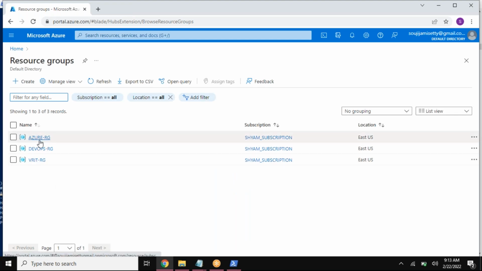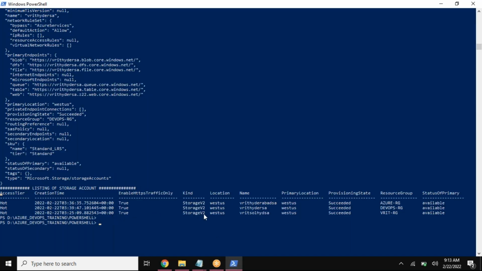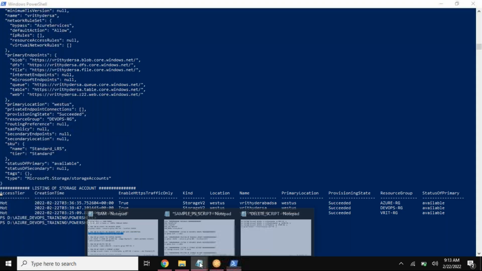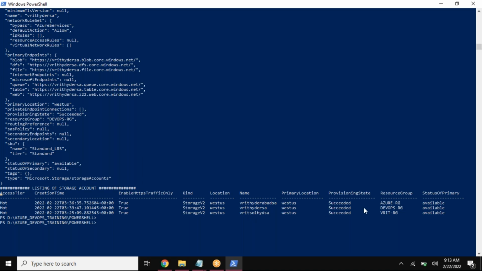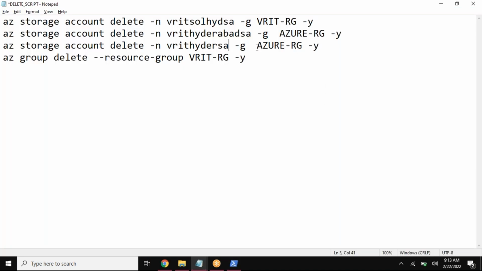So I can see Azure DevOps, the same commands that I already have. So now I'm trying to delete them because it's unnecessary. It will cost me. So we are at Hyderabad SA, and this is a DevOps technology. I'm trying to delete the things here so that we can go ahead and do the things.